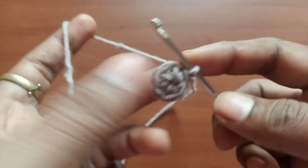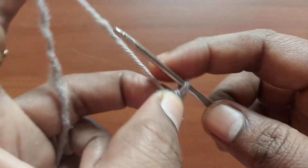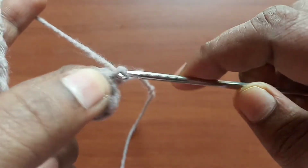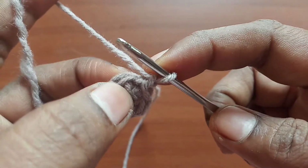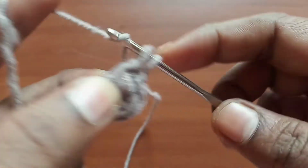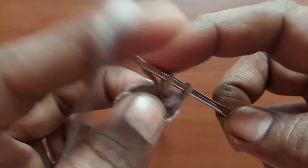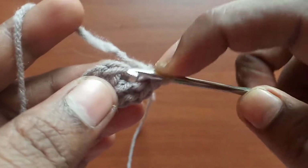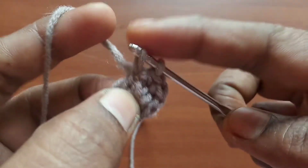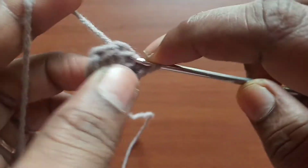So now we have to do round 2. For round 2, we have to make 2 single crochet in each chain space. First make chain 1, and then into the first chain space make first single crochet and then second single crochet. Into the next chain make 2 single crochets. First single crochet and second single crochet.